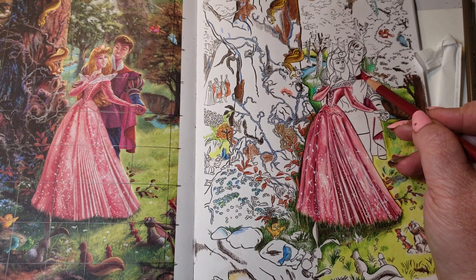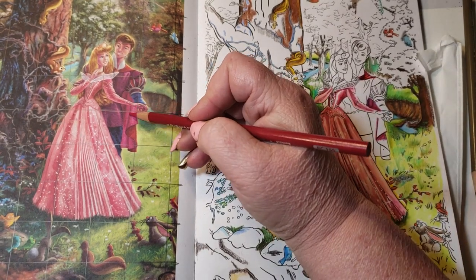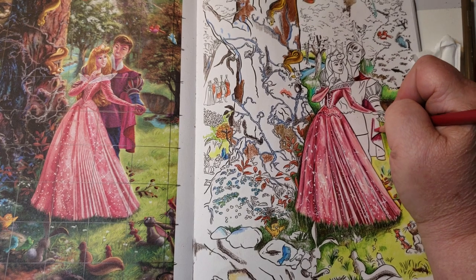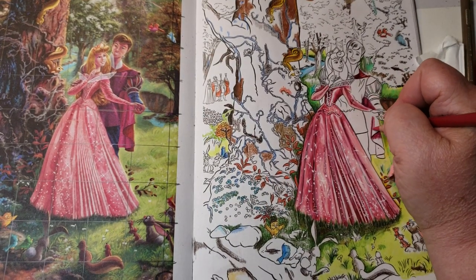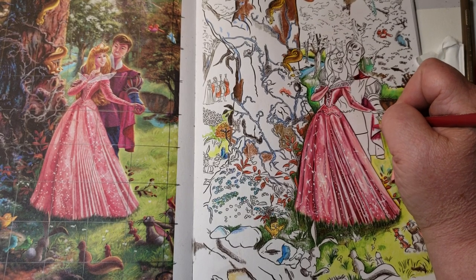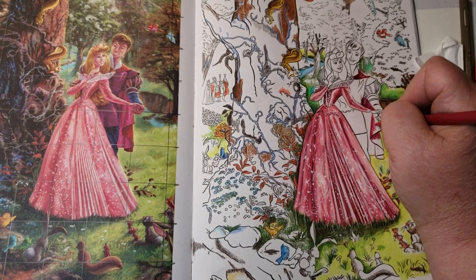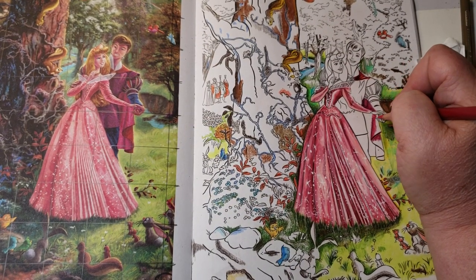Now, I've already tested out my colors at the top here, and I'm going to work on this part. As you could tell, this is like a darker shade of magenta and purple. I'm going to be working with magenta and pomegranate, and you could see that this is magenta, which was easy to tell. And I'm going to just sort of copy the lines that I see on here and where the shading is. And you can tell he used a little bit of white, because you could see it right there. He's got like a brush stroke.